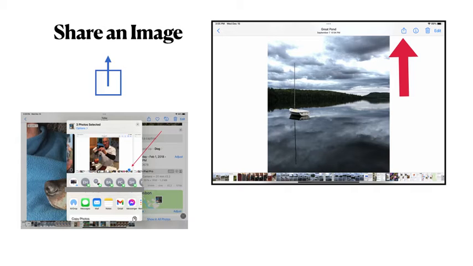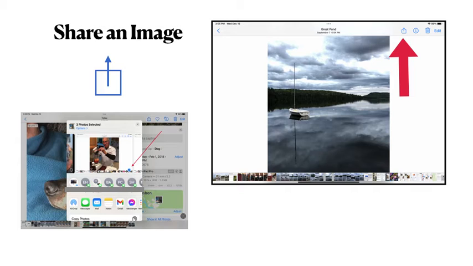You can send it in messages, texting, you can mail it, you can put it in your notes. And if you scroll, you see where it says copy photo. If you were to scroll there, you'd see that's where you'd go to print your picture, where you'd go to duplicate it, etc. So it's good to know what is available in the share icon. If you've never tapped that, I'd suggest you do, and scroll through it so you see your options.